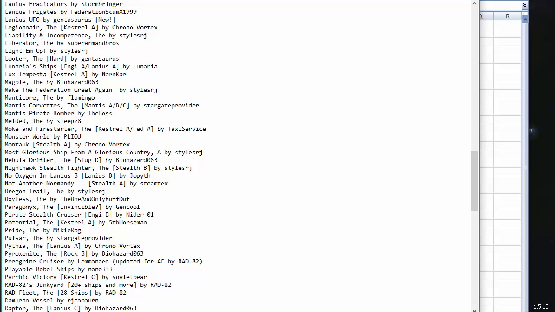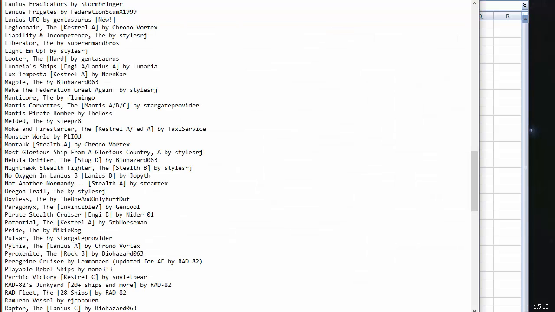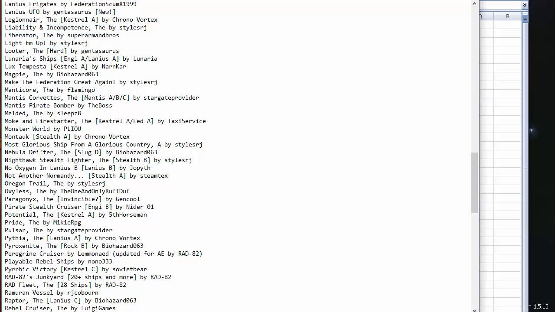All right. No, I'm not going to do it. I'm going to keep it in the loop, though. There's a reason for it. Don't worry. 137. Control G, 137. Rebel Cruiser by Luigi Games.